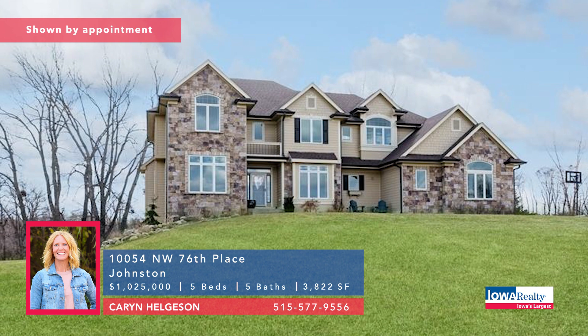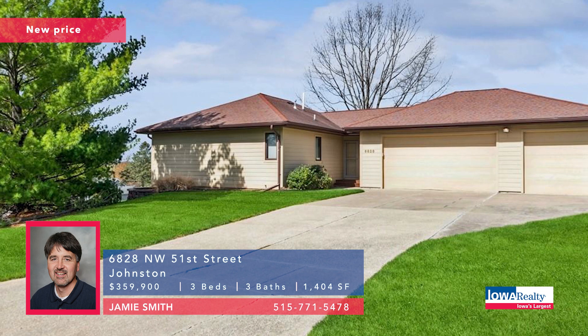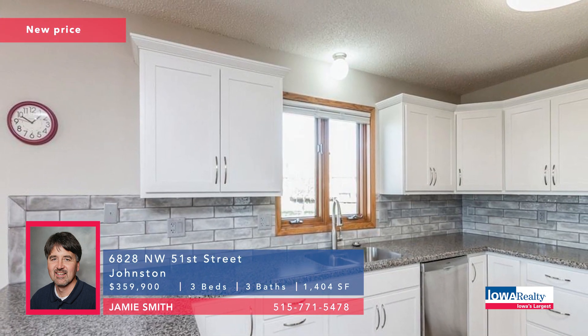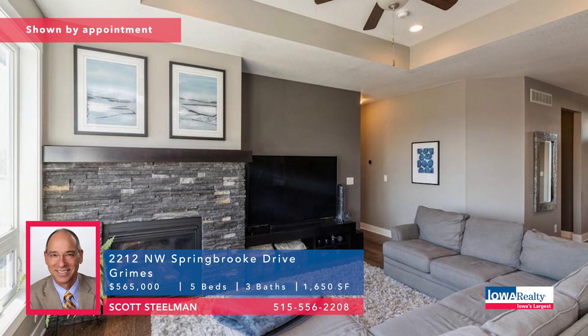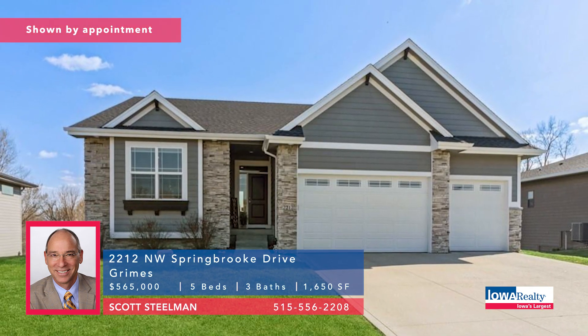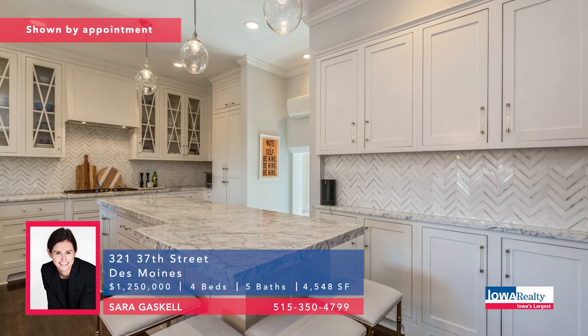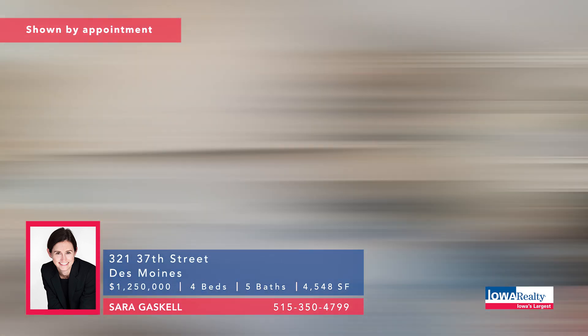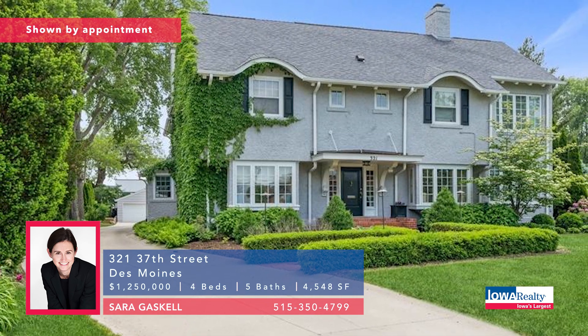A fantastic great Iowa home on three and a half acres in Johnston — a great marriage of convenience and privacy. Karen Helderson would love to give you the tour, $1,025,000. Jamie Smith: three bedrooms, three baths, one owner, pride of ownership evident, walkout ranch, nice view, brand new price of $359,900, long list of recent improvements. Scott Steelman in Grimes with five bedrooms, three baths — ask about a 2-1 buy-down on your interest rate with an acceptable offer on this nice walkout ranch. Quiet Grimes community, great schools, $565,000. Sarah Gaskell — something wonderful on 37th Street south of Grand: one-acre setting for this modernized, remodeled historic home, room for a pool in the backyard, lots of charm, $1,250,000.